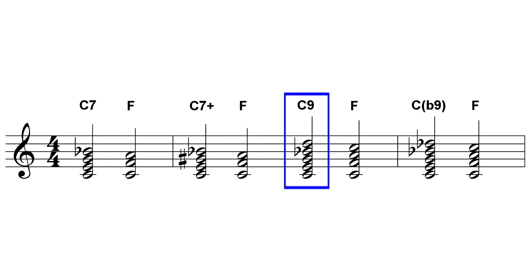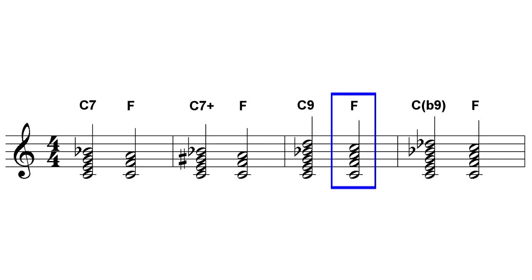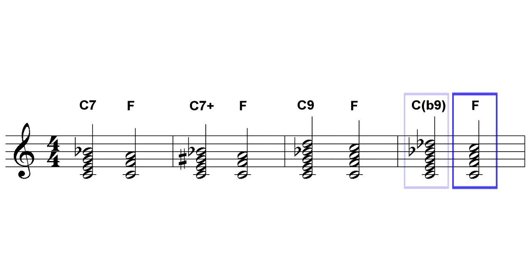A ninth chord, with both the seventh and the ninth added, is also very strong, and the ninth can be either normal or flatted. In the last example, the flat 9 is in parentheses to indicate that the ninth is flat rather than the C chord itself. In other words, it's a C chord with a flatted ninth rather than a C flat chord with the seventh and ninth notes added. When there's no ambiguity, the parentheses are optional.